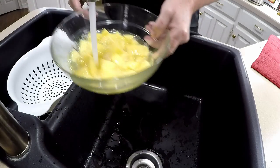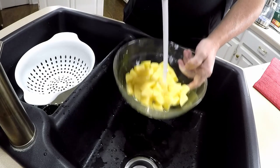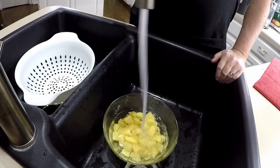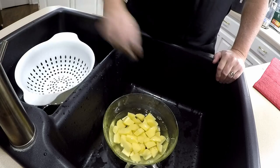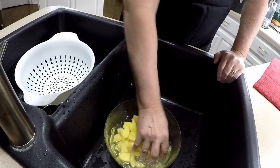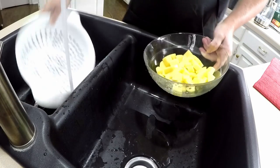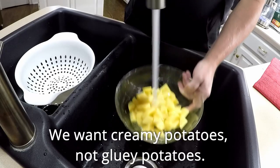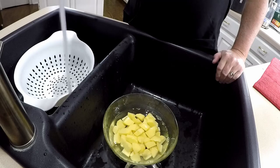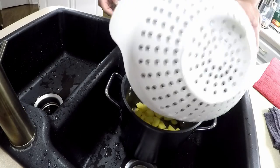This is an important step. You've got to wash the starch off of those potatoes. Put them in a bowl, put water over them, rinse them with your hand, and try to get all that starch off. You'll see the water turns a little cloudy — then put it back in the strainer. Repeat this two or three times until the water's clear. This is after three times; the water's pretty clear. That's what you're looking for — clear water. However many times you need to wash those potatoes to get them clear, that's what you need to do.